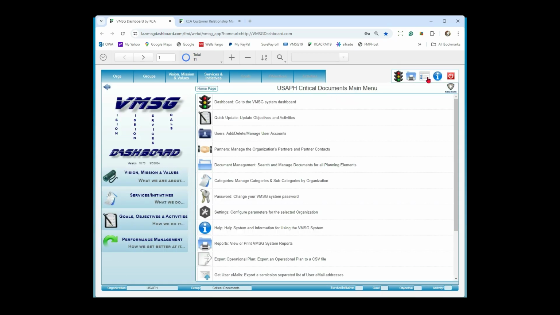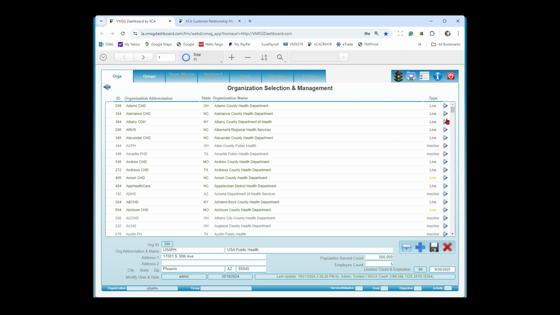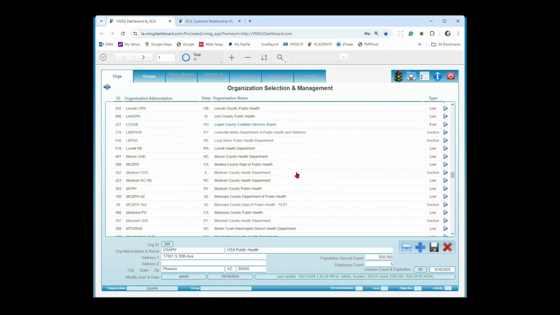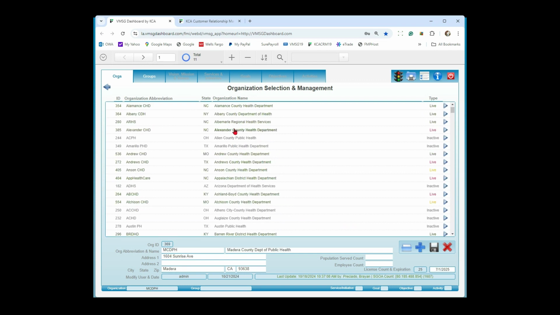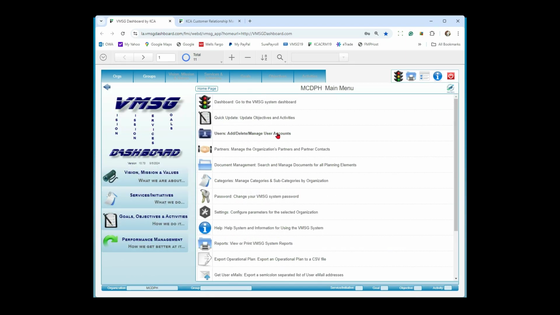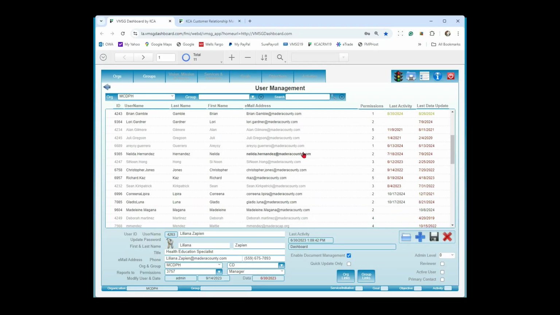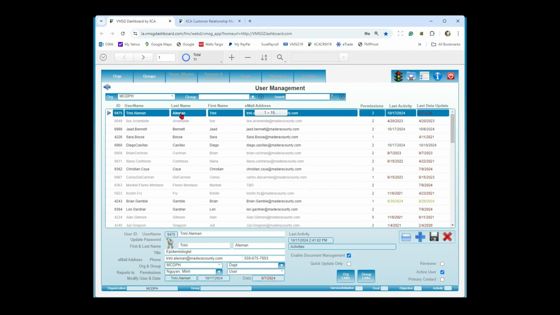So I'm going to go to the main menu up here. I'm going to go to users. Oh, hang on, I got the wrong one. Let me get back to you guys here. Okay, so I've got Madera. I'm going to go back up to users. What is the employee's last name? Last name is Element. Oh, right there. Okay, this group links button determines that.